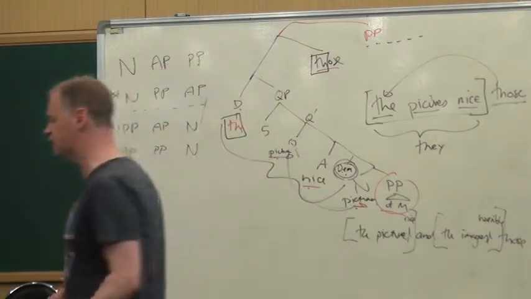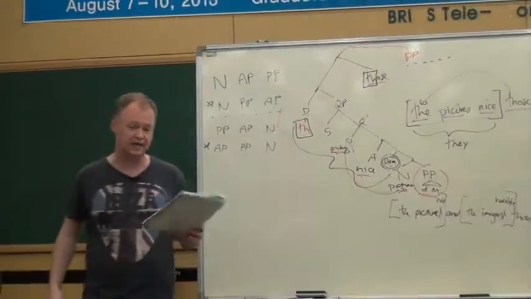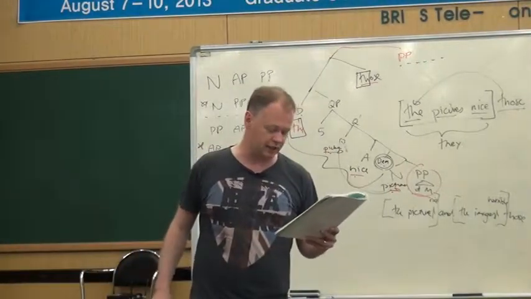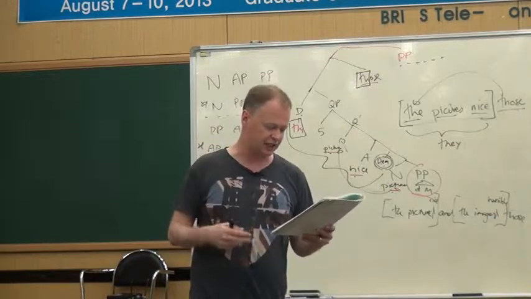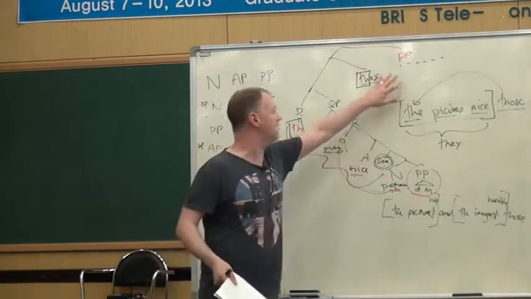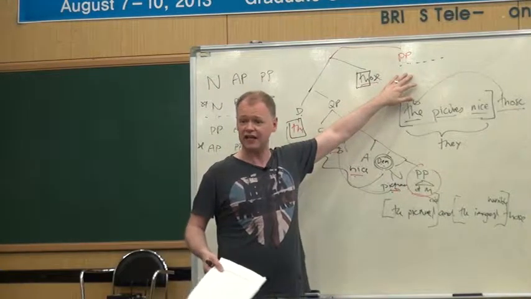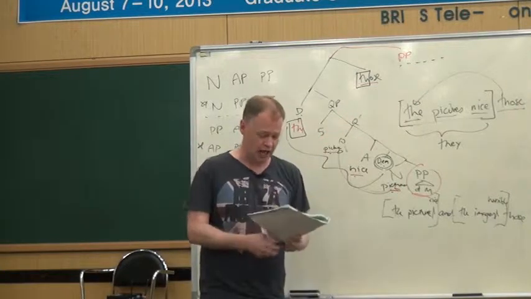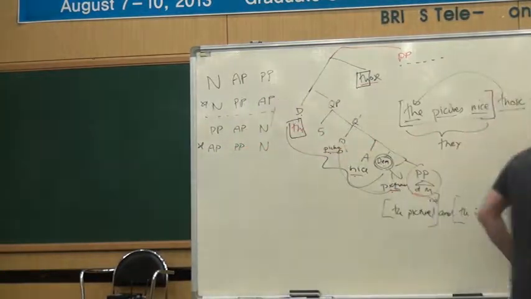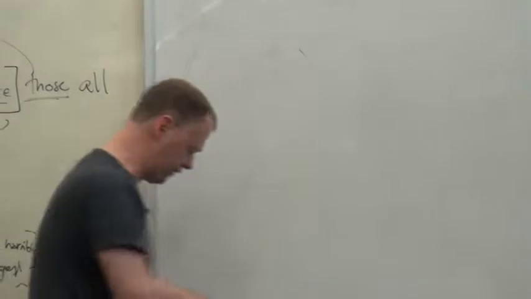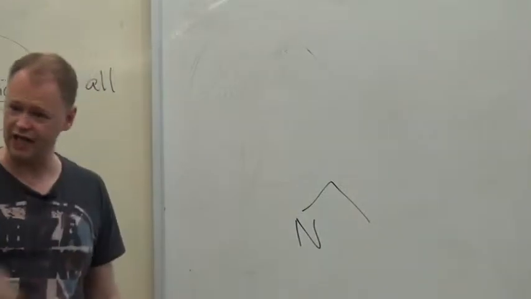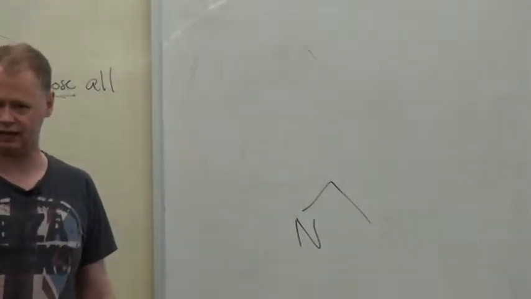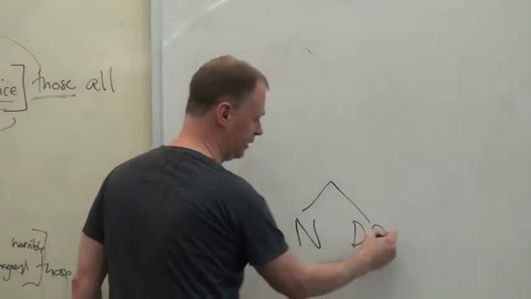A more interesting proposal, which does give us a motivation for the movement here, is Kayne's proposal. So Kayne suggested in 2004, and it's been taken up by Cinque in his work, that these PPs are outside of the noun phrase, and also outside of verb phrases for verbs. And the derivation that Kayne gives is as follows. It adopts the view that we have a noun having a complement, and the noun is relational. It has a complement that you assign a theta role to. So that complement would be a DP.